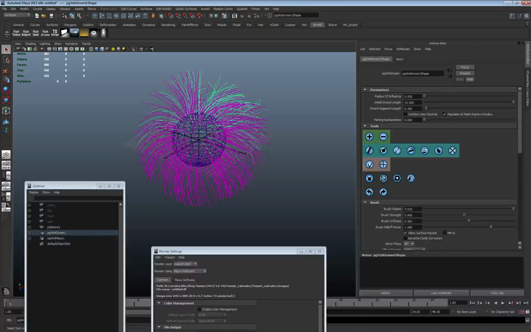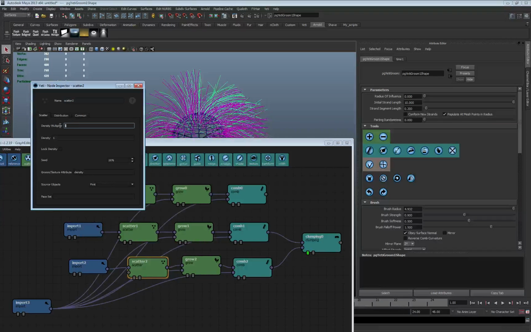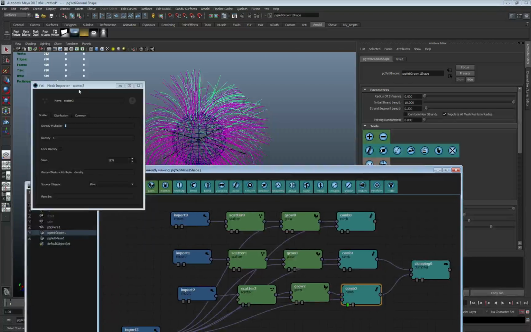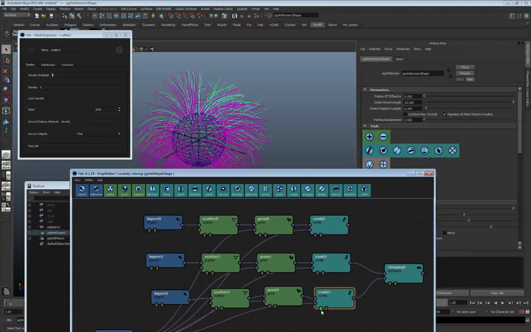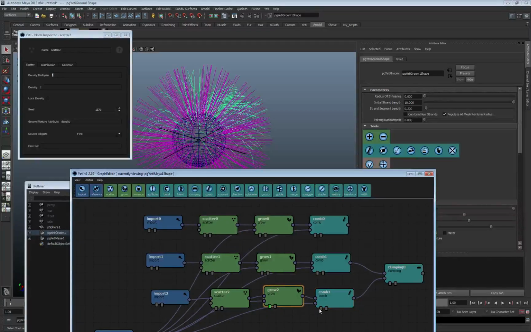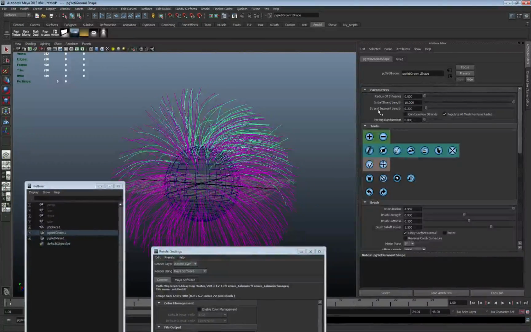Okay. Now we need to change this. So basically, I want to have some clamps. But not as many.